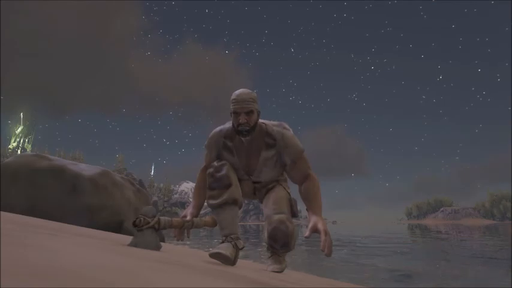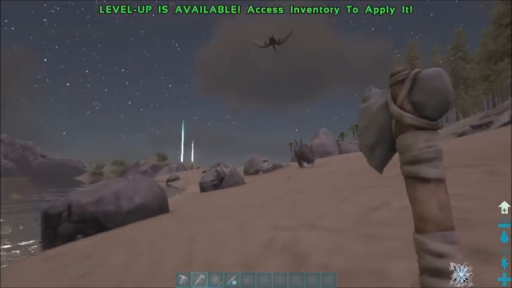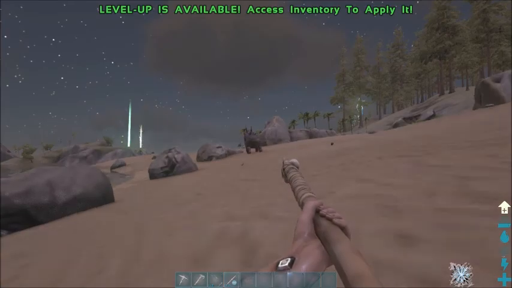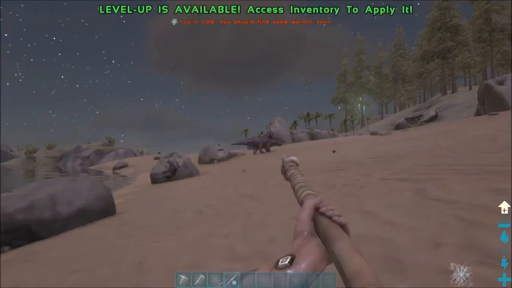Okay, kids, don't try this at home. I'm gonna be stupid. I gotta make some plays to get some hide, so I'm gonna go for it. Real stupid. On record, I'm gonna die.